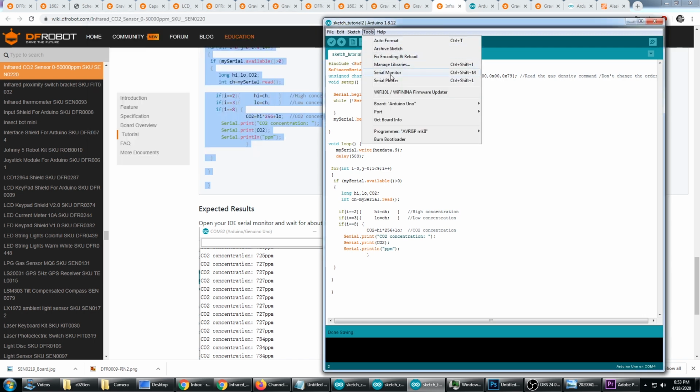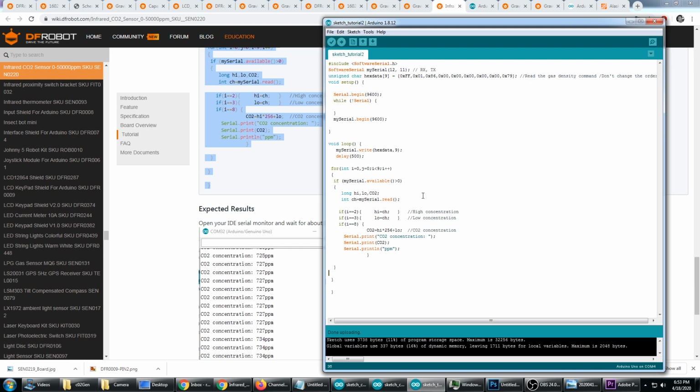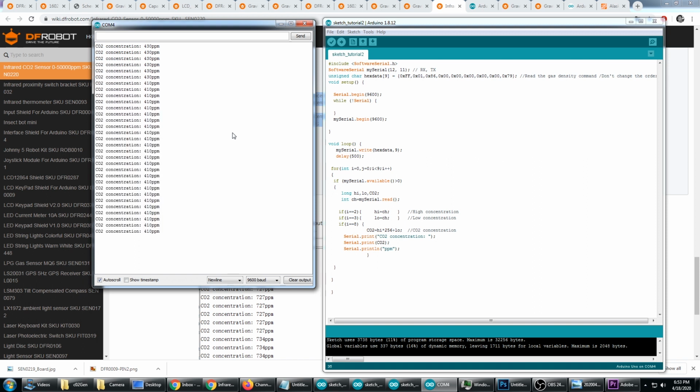Now let's go to Tools and Serial Monitor, and this says the board's not available. So unplug USB, plug USB back in, and we'll try it again. Upload. Okay, done uploading. Open up the serial monitor. And there we go, CO2 concentration. So anyways, it is working.